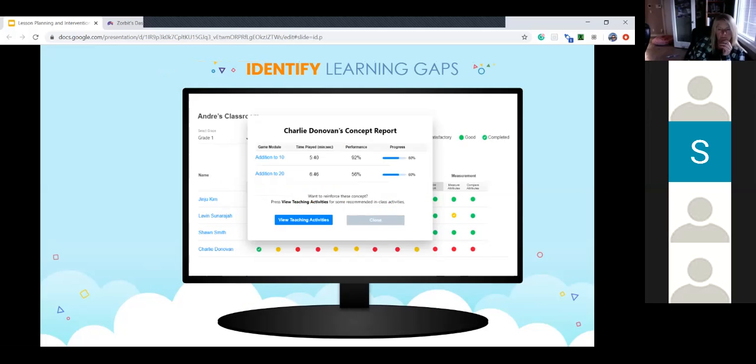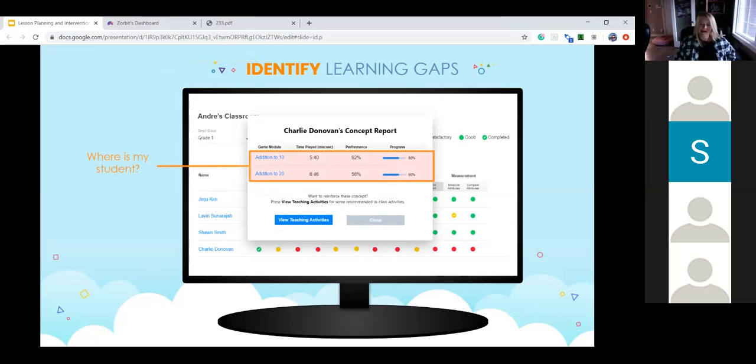And when we click on that, we're going to see that concept report that we saw earlier in the session. And I mentioned that it kind of highlights what strategies he's doing well with and where he's struggling. The fact that he's doing quite well with addition to 10 and struggling with addition to 20 tells me that a couple of things might be happening. Maybe he's counting on his fingers and can't take the socks off. He can start using his toes. Whatever the case may be, maybe he has his math facts memorized, and whether he's using cardinality or rote memorization, whatever the case is, it's not scaling to larger numbers.